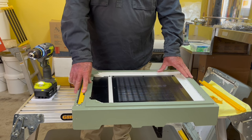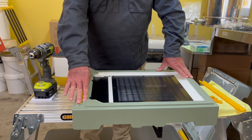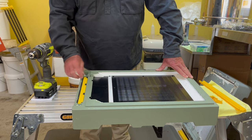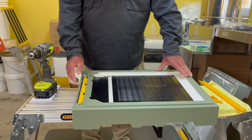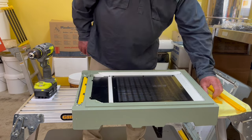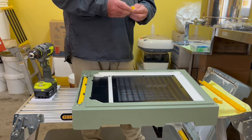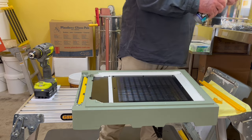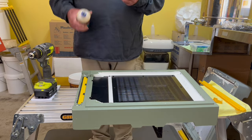So that really fits with precision. It's really a nice fit and there's no gaps there for anything to get in. Next part is to fit these little closes here. These hold your side entrances in, so just a little tiny bit of glue.